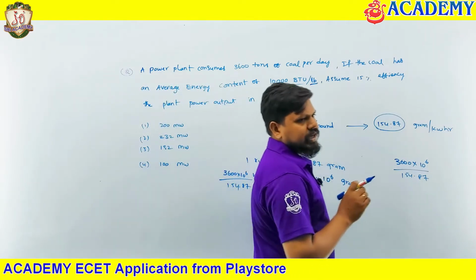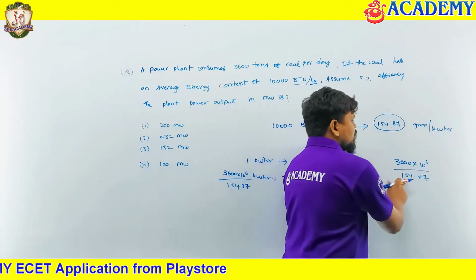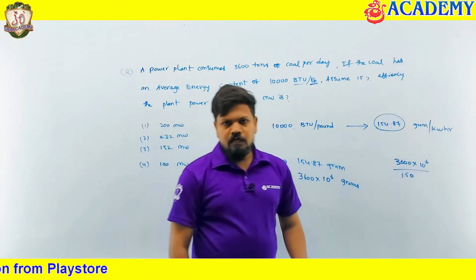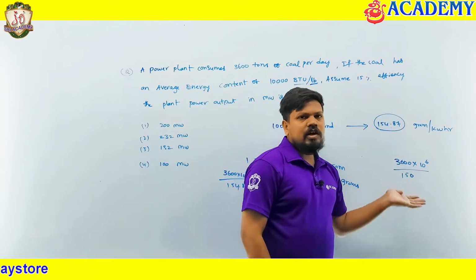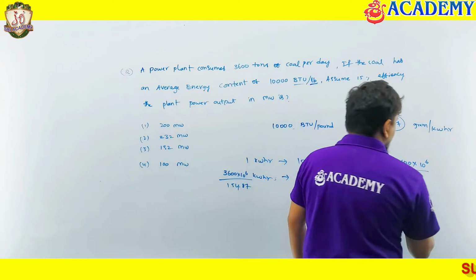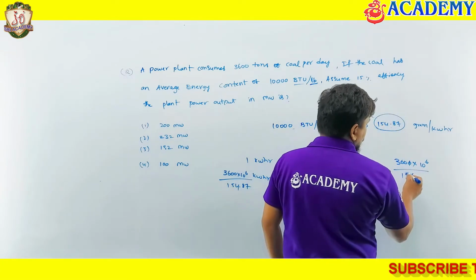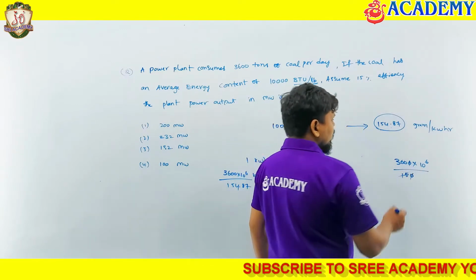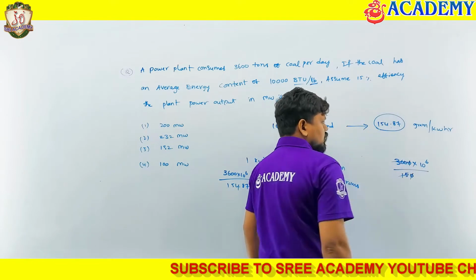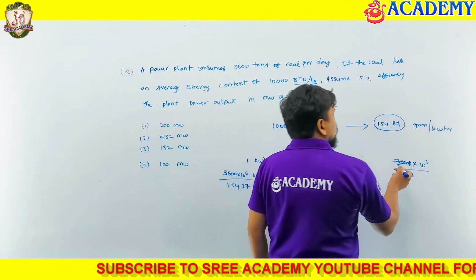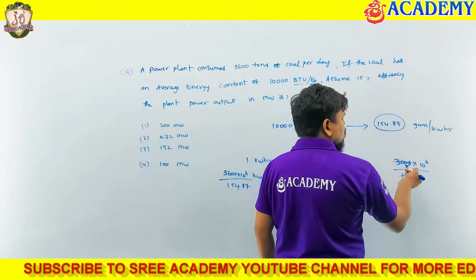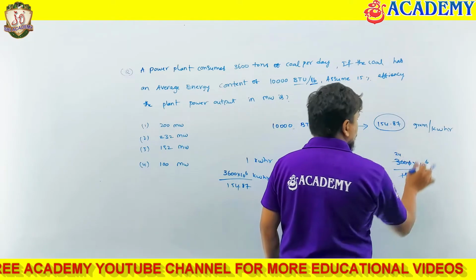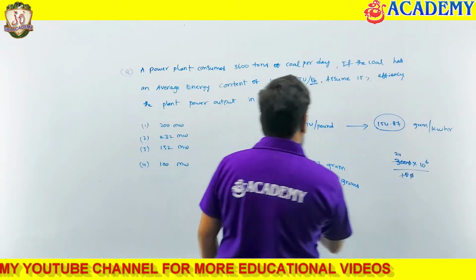Generally we have to use the calculator, but for simple calculation, instead of 154 point something I will just take 150 for easy calculation. Whatever value you get will be a little bit less than the actual. So let's calculate. The 0 cancels, so 15. 15 fours is 60, 15 twenties is 300, and 60, so total 24. 24 into 15 is nothing but 360. So this much energy will be produced.